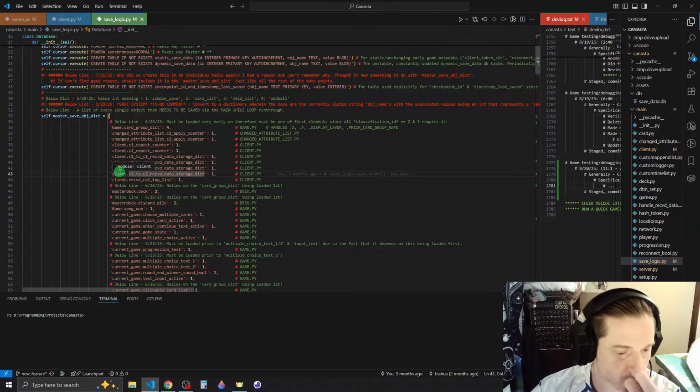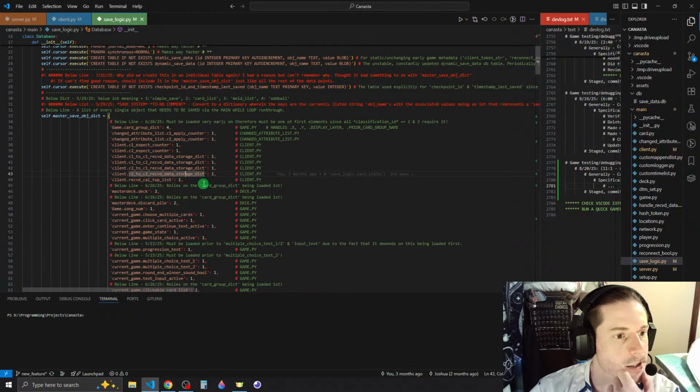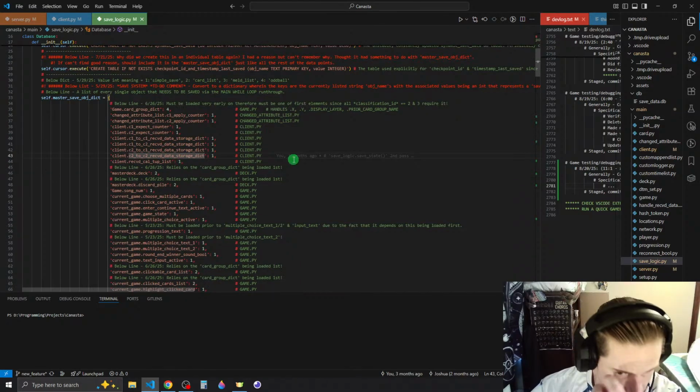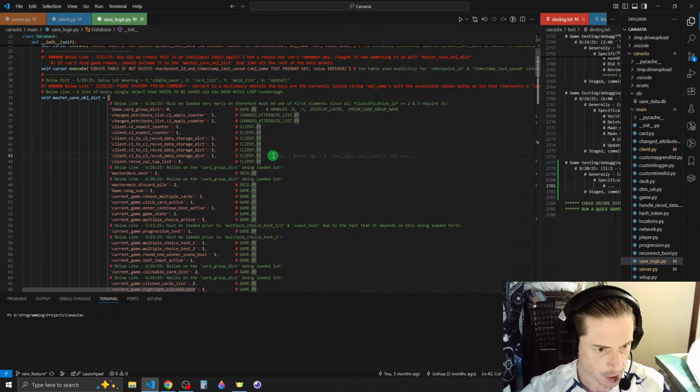Or do we have to use the attribute itself? Wait, this is the receive data storage. That doesn't even exist anymore. Hold up.